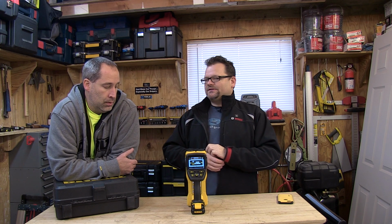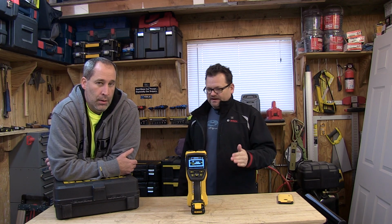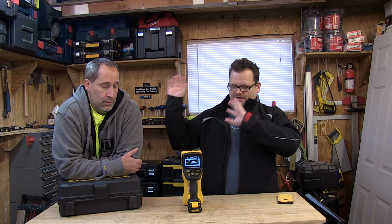Like you said, I forgot about the Hilti and the high-end Bosches, but those you're paying a lot more. Those are like radars, crazy stuff. But it's a pretty good little tool for the price, for the home remodeler, for someone that has to go in and replace a pipe, plumber, electrician. You're going to get a pretty good idea of what's behind that wall without any destruction. So, all right, you guys, that's it.